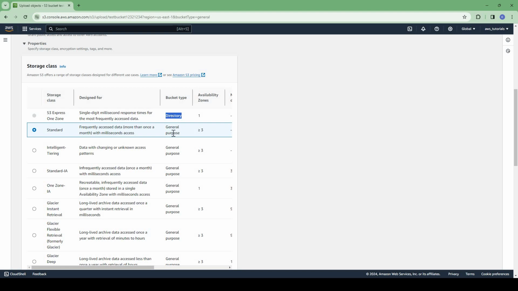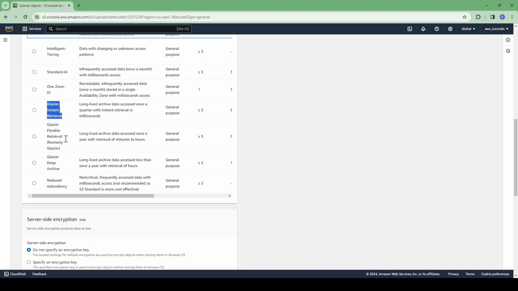We will see what is the difference between general purpose and directory type buckets in upcoming videos. So other available storage classes are Standard, Intelligent-Tiering, Standard-IA, One Zone-IA, Glacier Instant Retrieval, Flexible Retrieval, formerly known as Glacier, Glacier Deep Archive, and Reduced Redundancy.